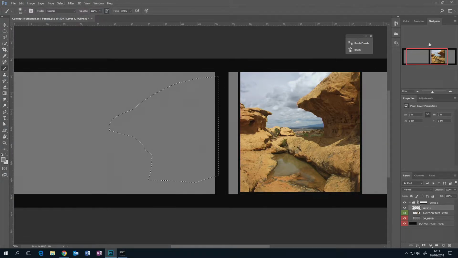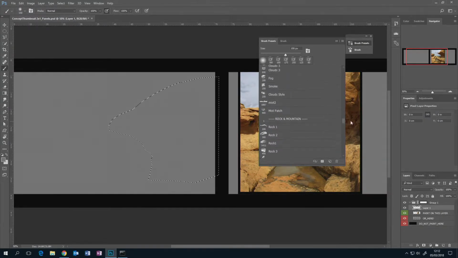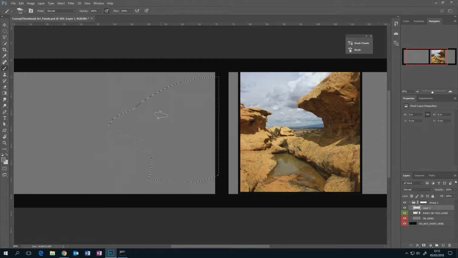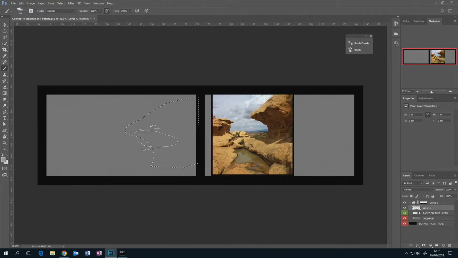I want to switch to a brush. I want to switch to my current favourite brush anyway, which is here. Actually, it's my second favourite brush. First things first is to fill this shape with the average, neutral value. It's quite a bright rock, so I'm going to go for a lightish grey, above mid value. Make sure I'm zoomed out a bit, because I don't want to be tempted to try and draw details.